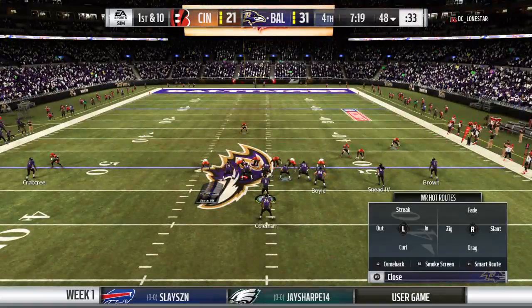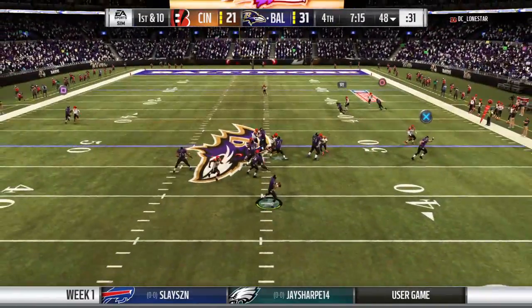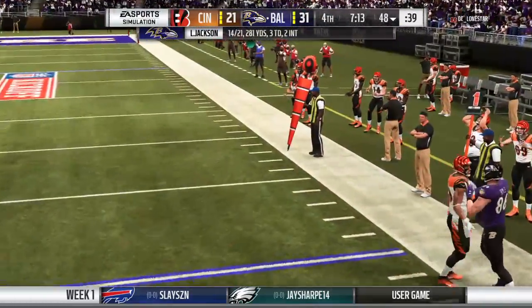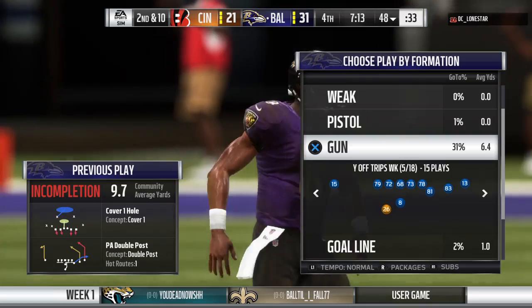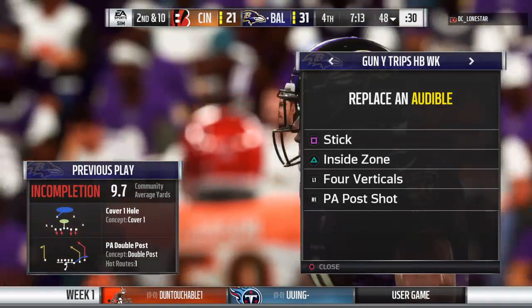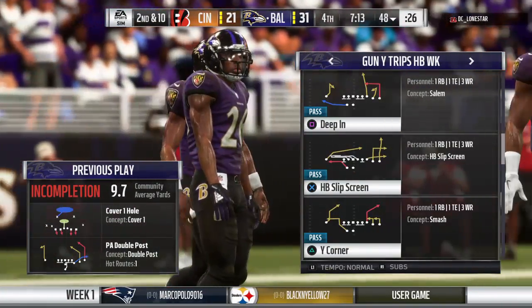He's still rumbling, isn't he? Still looking fresh in this one despite the heavy workload. But you and I both know, well-conditioned, and he did tell us that he thrives on being at his peak late in ball games. Throwing on 1st down, but this one winds up to be incomplete. What's the old adage? Be quick, but don't hurry? Well, that went right out the window there. He was hurried, harassed. That ball had to be gotten rid of, otherwise he was going to get sacked.